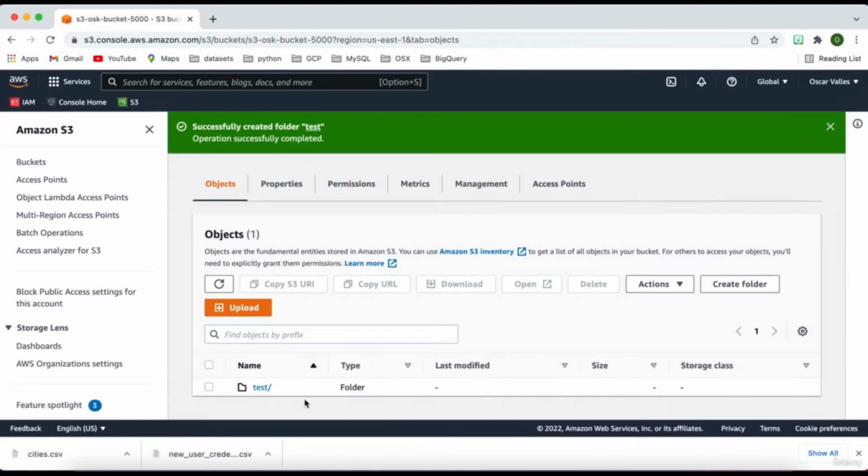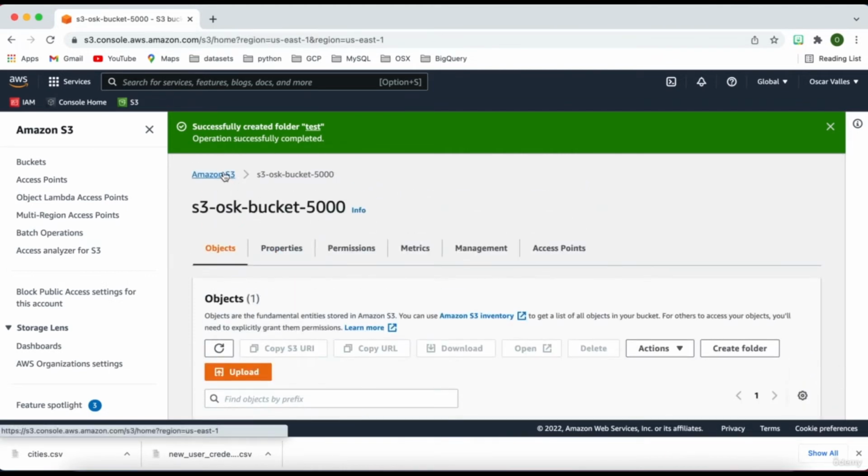So we'll keep using the terminology folder, but just know that it's interchangeable. And if you ever see the word object come up, you know that it can potentially mean a subfolder or an actual file within your S3 bucket.